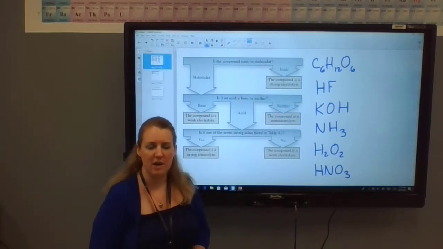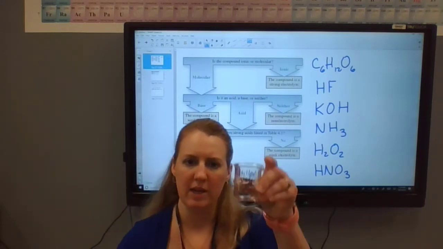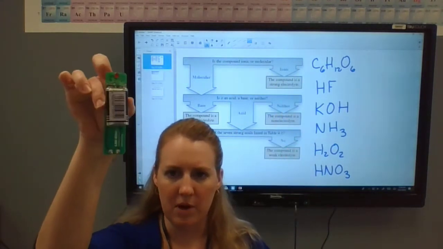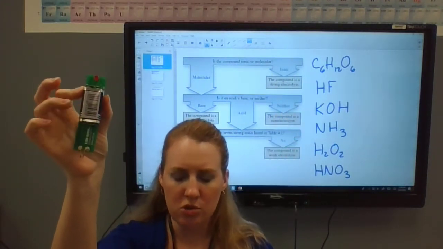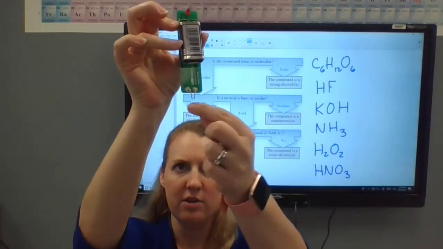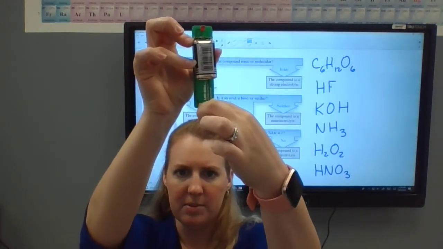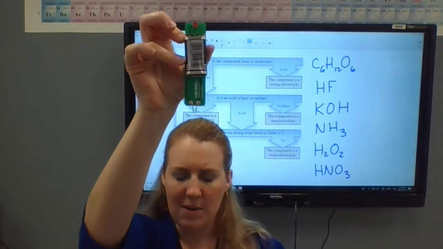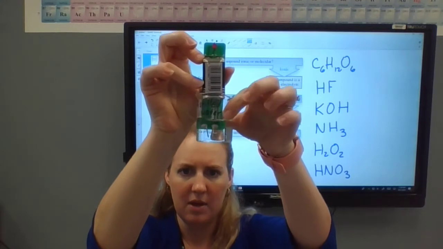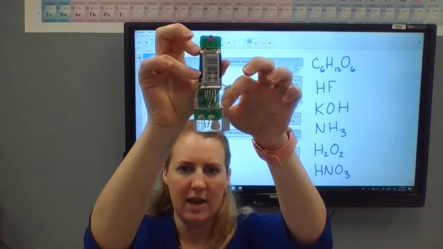Water by itself cannot conduct electricity. And to prove this to you, I have just a little beaker right here of distilled water, just plain distilled water. And here I have a light bulb. Now this light bulb is attached to a battery, so it should be lighting up, except that right here, the electrodes have this gap between them. If they were connected, then it would light up. But that gap right there, if water could conduct electricity, electricity would be able to run through that gap and connect and allow the light to light up by connecting the circuit, and nothing happens.